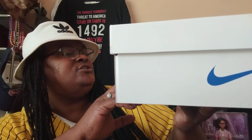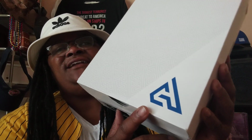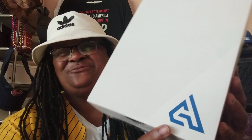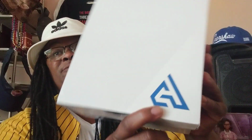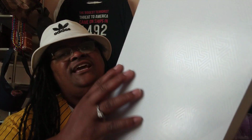So this is the Total Orange, Midnight Navy, and Marine. And then that's, of course, his logo. I'm not sure how I feel about it. It looks too commercial. It looks too industrial. If y'all ever seen that cartoon, The Road Runner, and the Acme building, that's what this A reminds me of. I don't know why. It just looks real commercial, real industrial. And then you got the interlocking G and A for his initials, and the G and A is interspersed throughout the box.